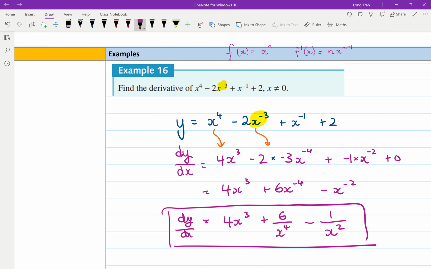Is that still technically a polynomial? Correct. But if there was no positive power, then you can't do that. Is it still a polynomial if it's all negative powers? Oh, is that what you were asking? It is traditionally no. It's still classified under polynomials, but in your power rule, in the proof, they only worked it with positive powers. So it has to have at least one positive power for you to be able to do the power rule? No, it can be all negative. Yeah. It can be all negative.